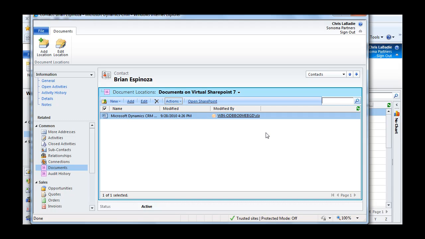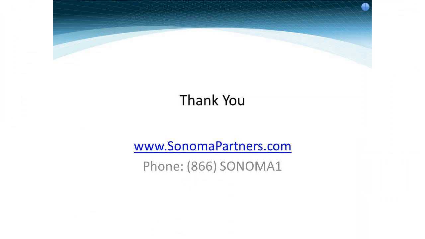As you can see, the ability to add a grid right onto your form is going to save you a ton of time of not having to click links and open up window after window looking for the related data for your records. And the SharePoint integration will make document management a snap. It handles all the organization for you behind the scenes and even extends it beyond simple document management and gives you the ability to do access control, check-in, check-out capabilities, and a versioning history. So a lot of great features around the form side.